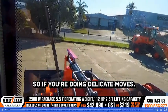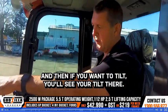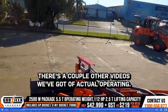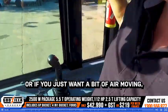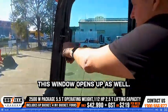You're going up and down with your bucket, super, super responsive, so if you're doing delicate moves. And if you want to tilt, you'll see your tilt there, and then we'll swing back and tilt back down and then back on the ground. There's a couple other videos I've got of actual operating. And over here, I'm not sure if I said the air conditioning controls, or if you just want a bit of air movement, you just get a bit of air movement. This window opens up as well.